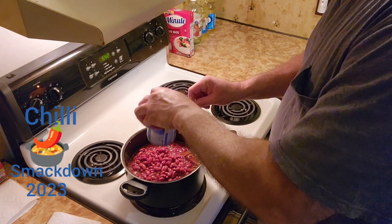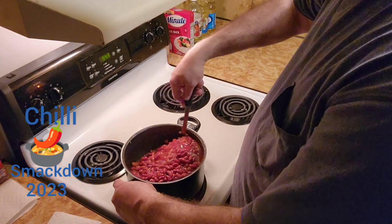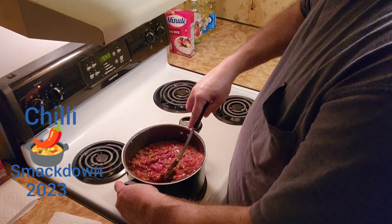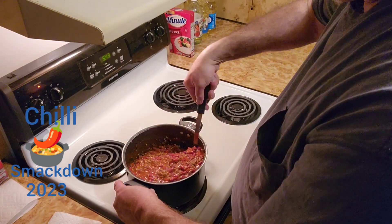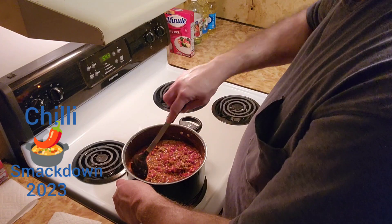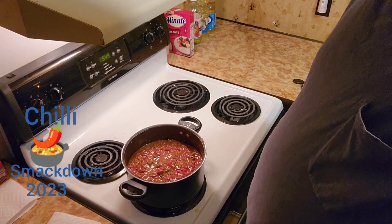My wife is going to beat me for making such a mess in this kitchen. Now I've got to wash up. This is basically the full ingredient list for this chili — it's just something quick and simple you can make any night of the week at home. Throw it together, and it's even better the next day. Just all stir together and mingling. I might have put too many beans, but you can't really ever have too many beans. Like old Ginger might say, it might give you the toots, but it'll still be good. We're going to get this back up to a little boil and bring it back to a simmer, let it kind of congregate in here and get some flavors going.